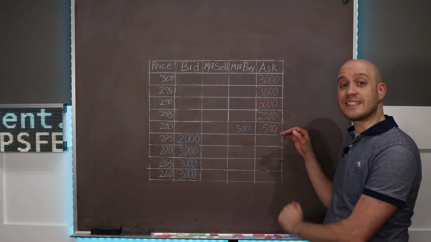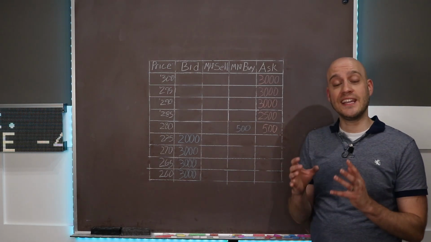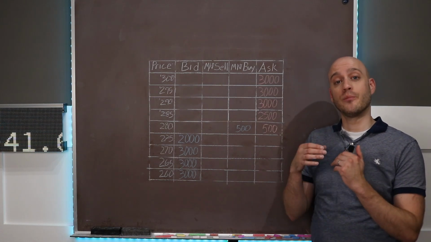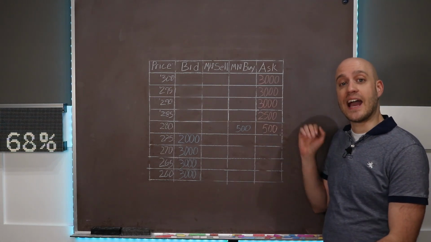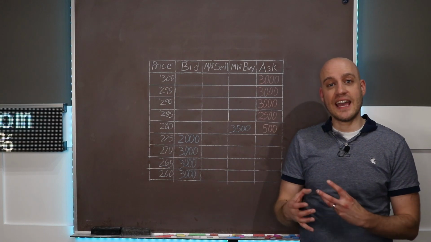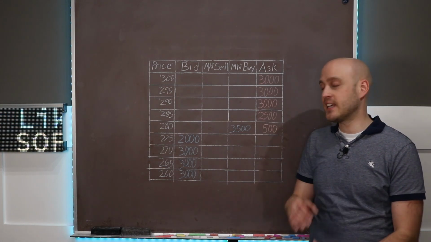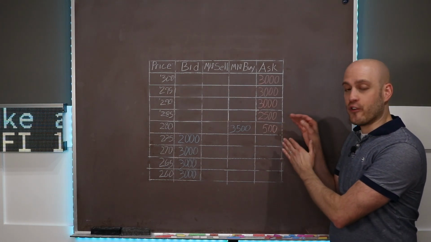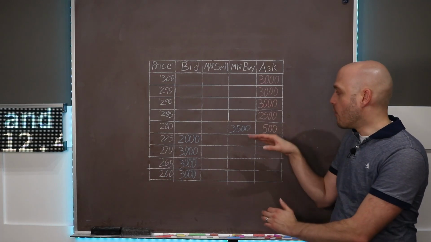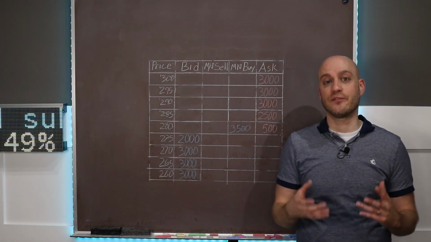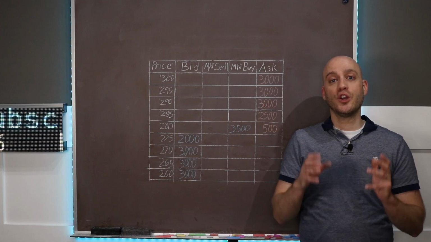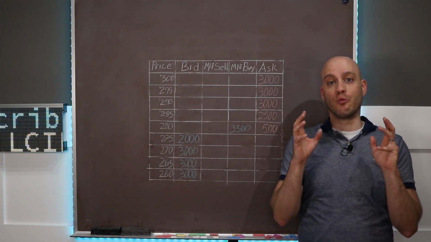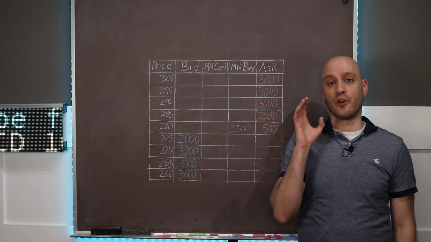Except this time, instead of clearing the price, you immediately see 500 more lots stack onto the offer. And you'll see that number just keep increasing, all the while the offer stays at 500, but 3,500 contracts have gone into it. What's going on? You've just run into a refreshing or iceberg order.